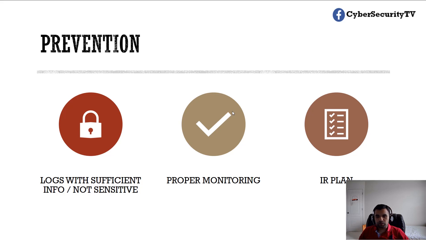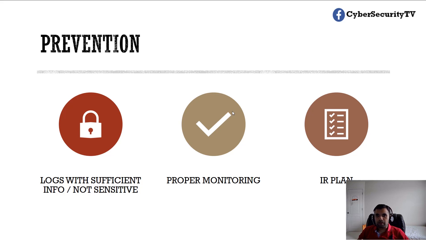The last prevention measure is having an incident response plan. Suppose an attacker was able to breach your system despite all controls — you should have an incident response plan to react under pressure. Think of it like business continuity planning. Like COVID — many organizations weren't equipped with VPN and remote work and had to learn during the pandemic, which hurt productivity. Similarly, if you plan out your incident response — who is responsible for what, how to get systems back online, how to remove attackers — and do tabletop exercises, it will be much easier when a real incident occurs.